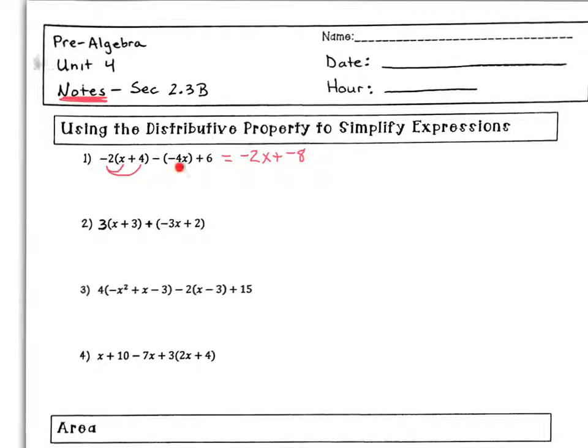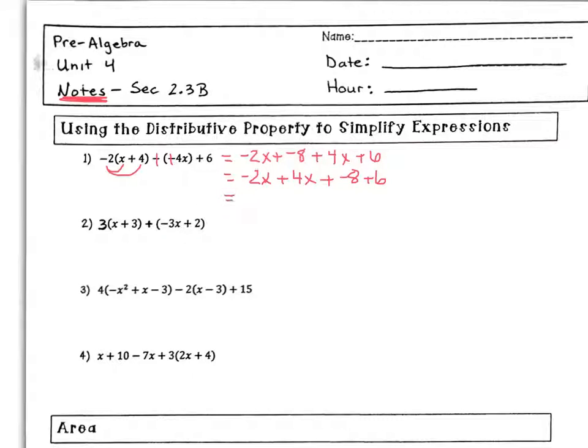Now when we keep looking down the problem here, we should make a double sign change. 1, 2. So then that gives us plus 4x. And the last thing in the problem is the plus 6. Alright, let's rearrange it, putting all the like terms together. So let's write -2x plus 4x. And we can rearrange in an addition problem. That's just the commutative property. And then plus -8. And then plus 6.